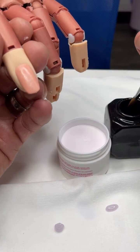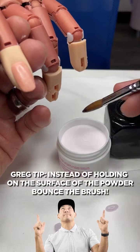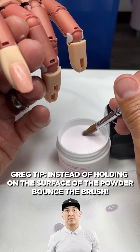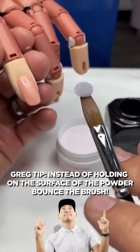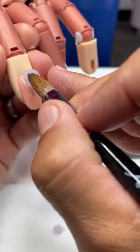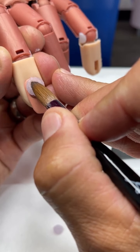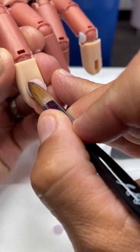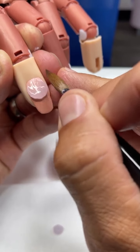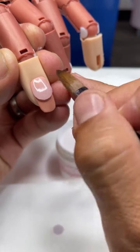So if I submerse my brush and I get a lot of liquid, and I tap and I bounce — one, two, three, four — and I hold the bead for about a five count, I go ahead and set this down and release. I'm immediately going to be able to walk around the perimeter of the nail quite fast, really focusing on trying to get it tight.